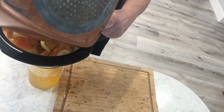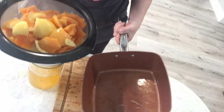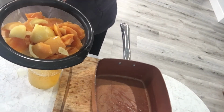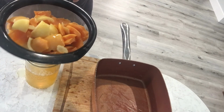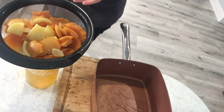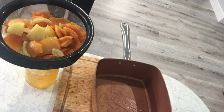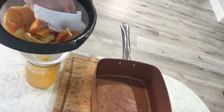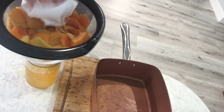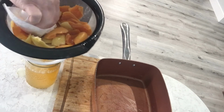There's a lot of liquid left in the peels, you know. All right. Oh man, it smells like Christmas somehow, I don't know. Orange flavor. Okay, so take a paper towel, and I really want to drain this out. These are the lemon and grapefruit peels. I really want to get every little drop.